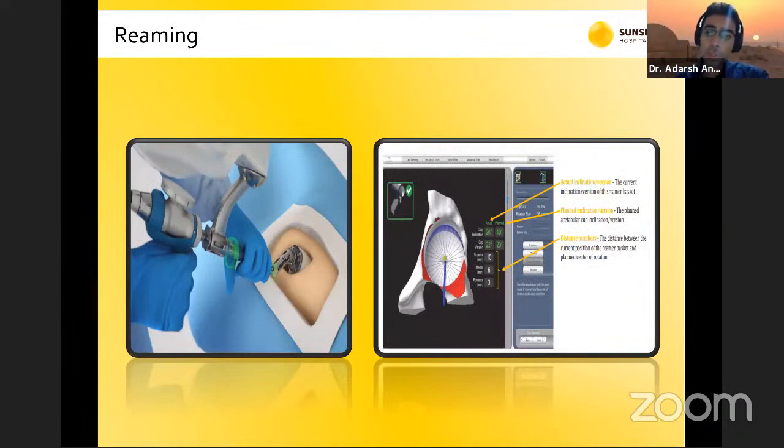So then we go on to the reaming. As I mentioned earlier, it's a single ream. The ream does not lock in the robotic arm. So this is still done by us. It will show us where is the green part of the bone, which is the bone that has to be reamed out. If it's more superior, you push it more superior. If you feel it's more posterior, you push it posterior. This is not determined by the robot, but it lets us know where to ream.